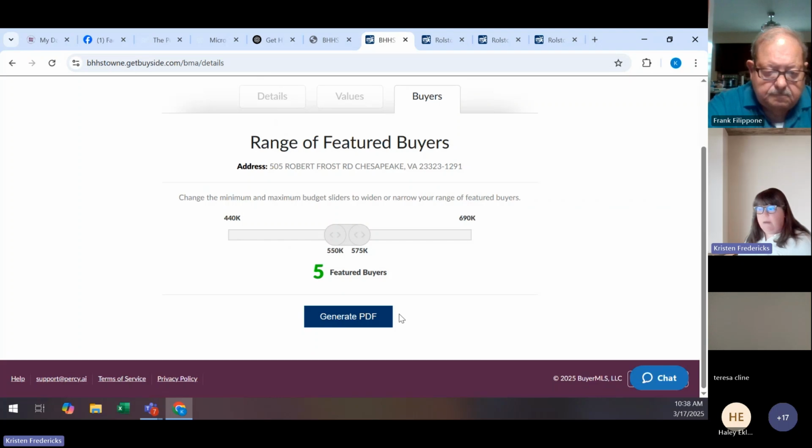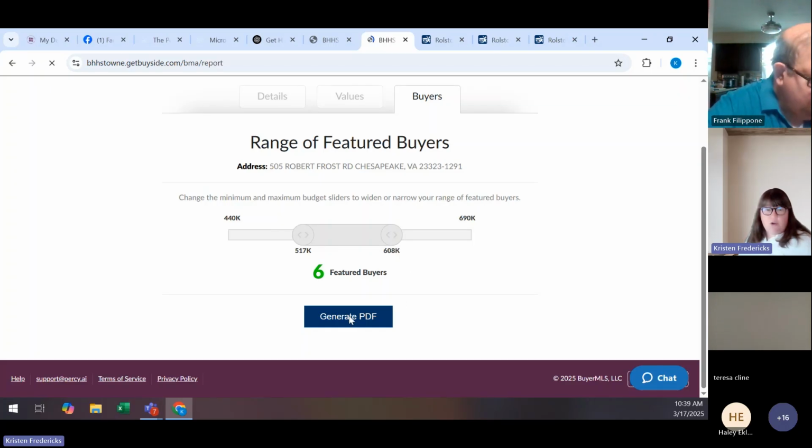Whatever you put in that estimate box is going to affect the buyers. And the reason I wanted to limit this is to show you. Remember, in that public facing one, we had 8 featured buyers, and that's because the range went from 496 to 632. If you needed to pull in any extra buyers, and this comes in really handy, especially if you're working some rural properties or a price range or an area that may not have as many registered buyers, you can certainly use these sliders to pull it out a little bit more. So if I increase that value just a little bit, I pick up a few more. I'm going to decrease it just a little bit, and hopefully I'll pick up another 1 or 2. There we go. And we can certainly go ahead and generate this PDF. So it's going to show those 6 featured buyers at the bottom instead.